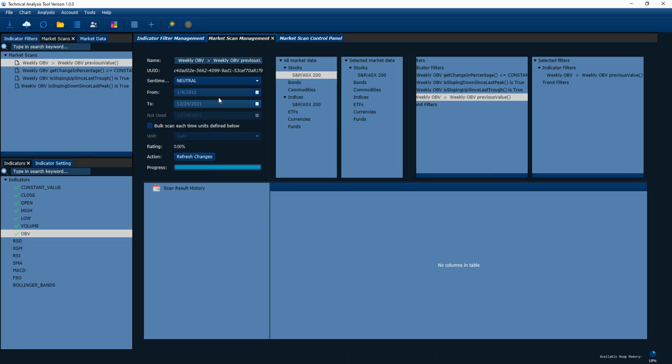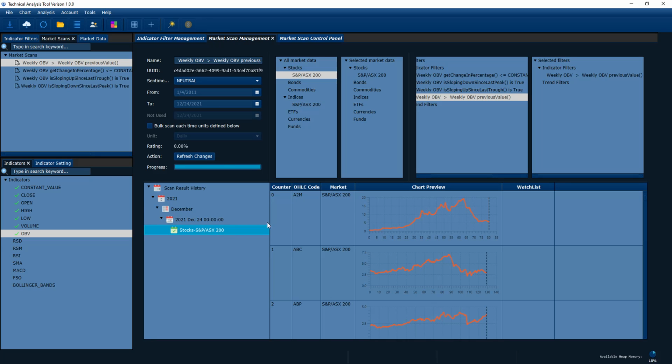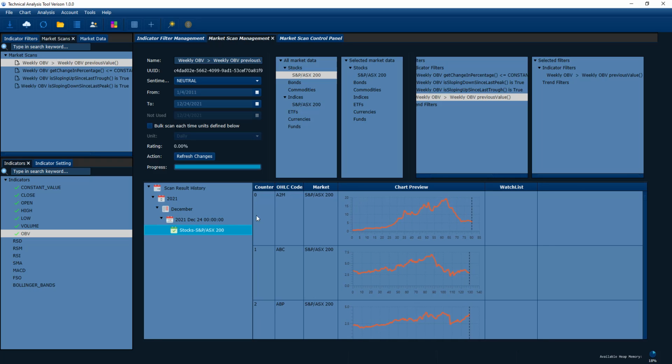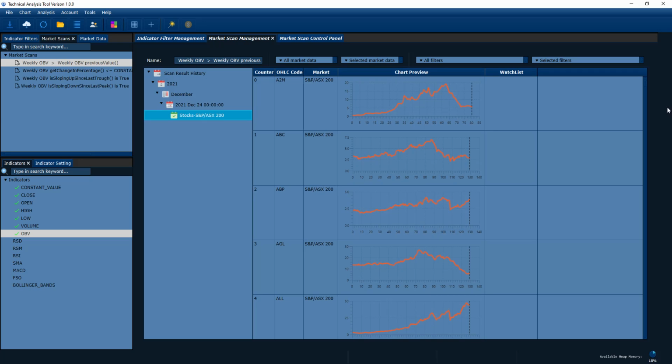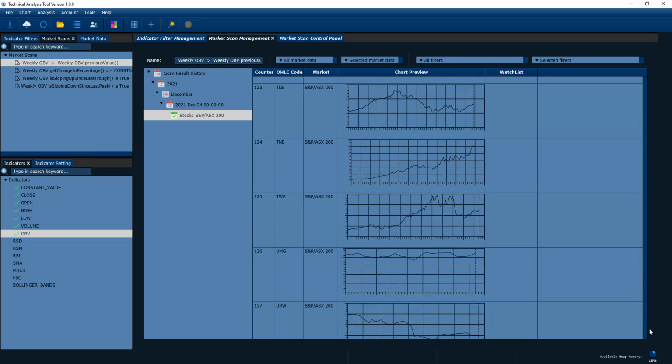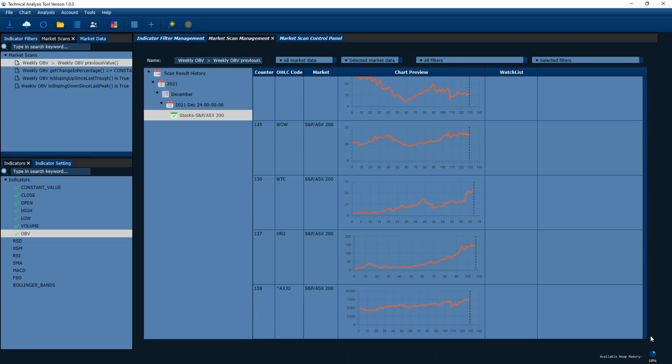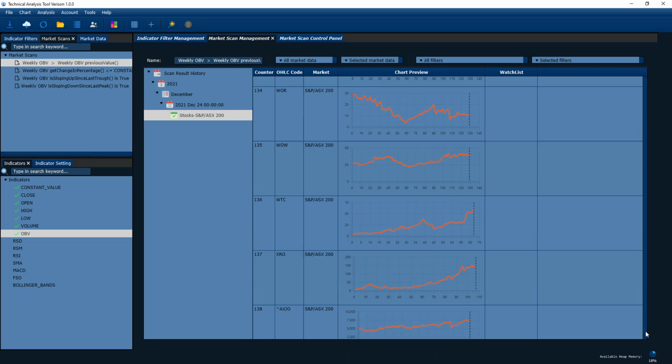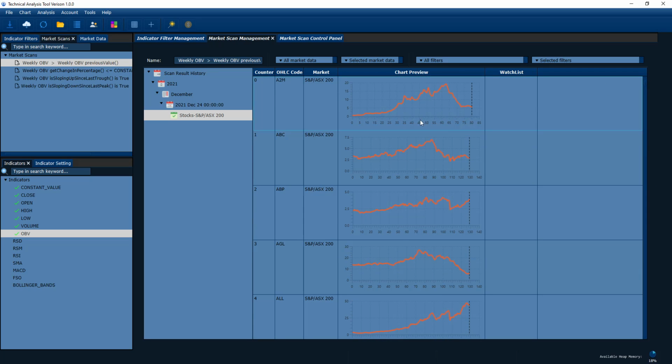Let's come back to here, right click and refresh the result tree. Double click on the results and we bring up all the market scan results. Quite a few of them here, 139. Because we start from index 0, we have 138, so that's correct. Let's open one of them here.